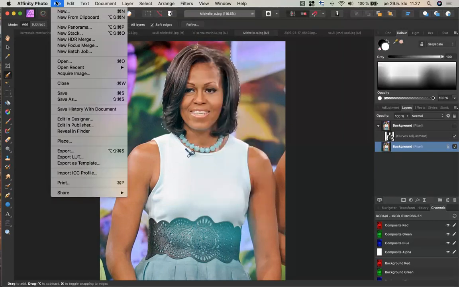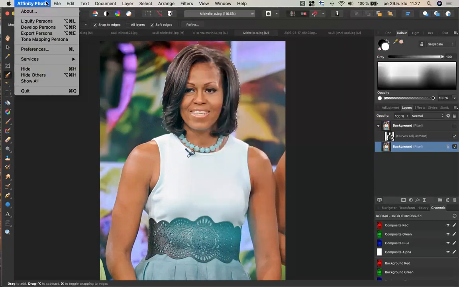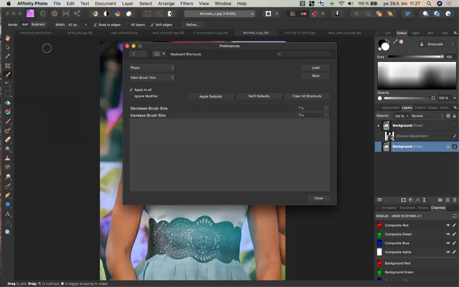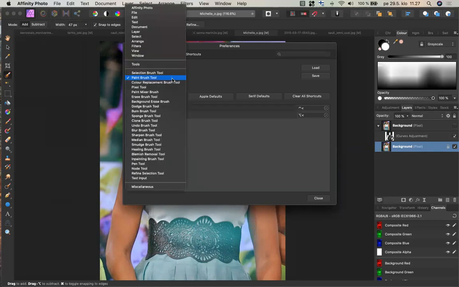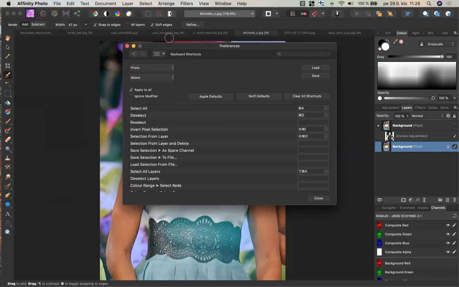This is something I wanted to show you, by the way, so it's good that it came up. So I went to the preferences of Affinity Photo, and I searched for the selection settings.